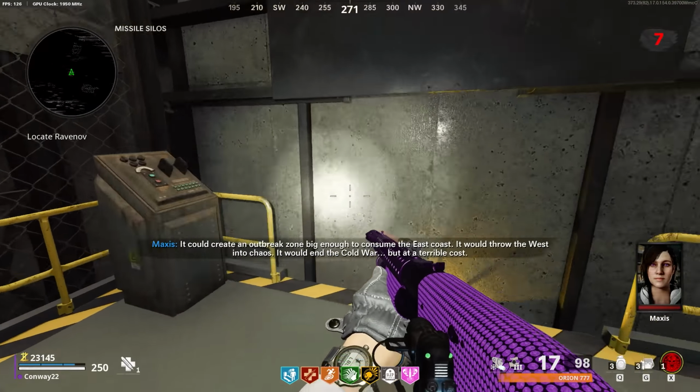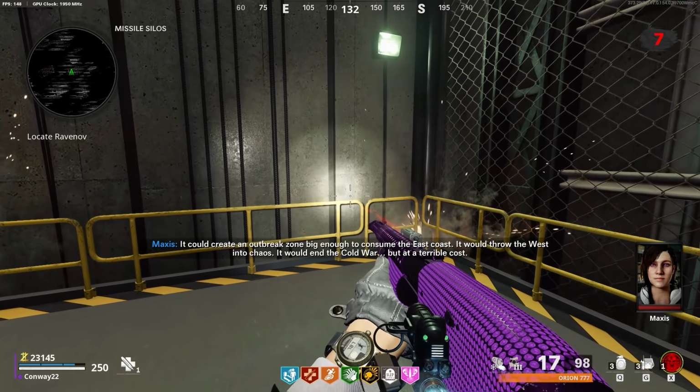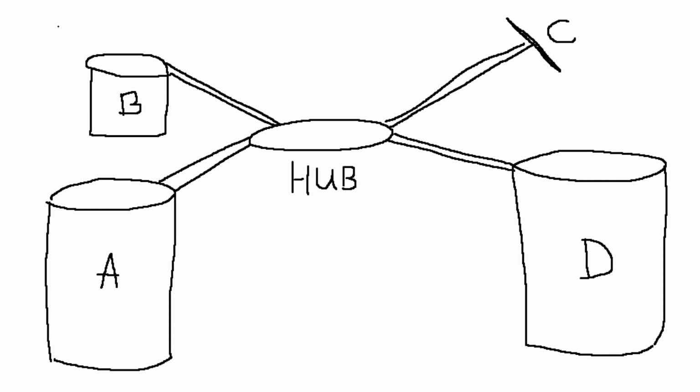Once you've gone down the elevator with your team, your next objective is to find Ravenov. To help make this easier, I'm going to give you a quick outline of the layout of this new space that we are in. There are 3 different circular areas here, each of which has a lower level, which you're currently on when you spawn in, and an upper level, which you can take the stairs to or you can rappel to. These 3 circular areas are connected by a hub area, which can be accessed via the top level of each of the circles, and each circular area also has a letter which corresponds to it, A, B, or D.